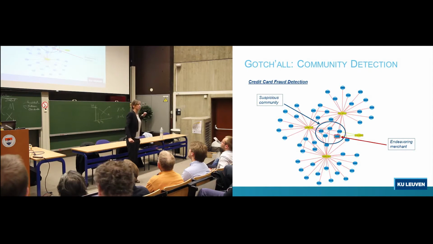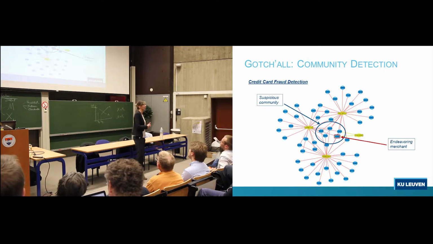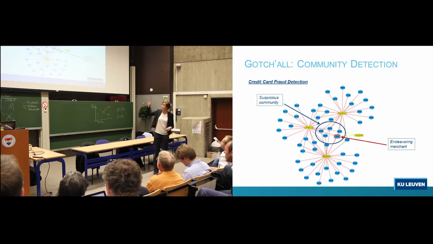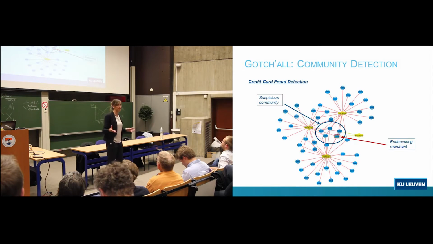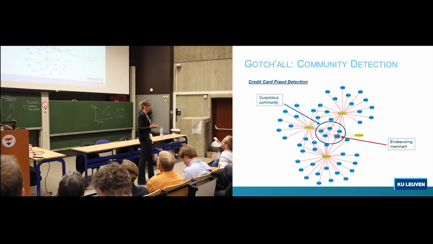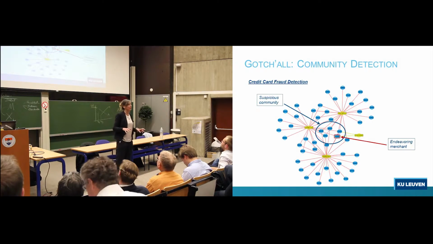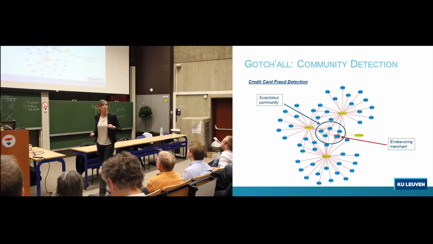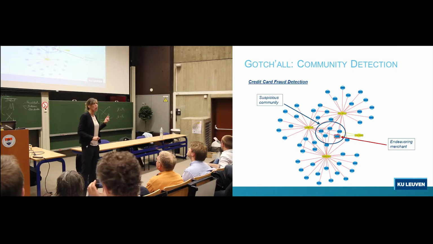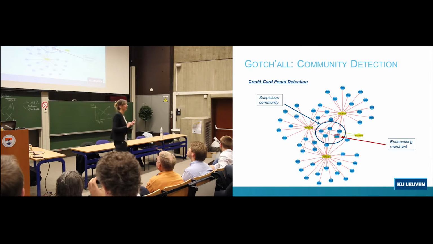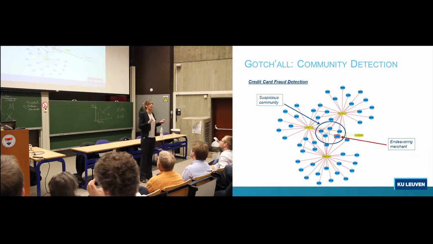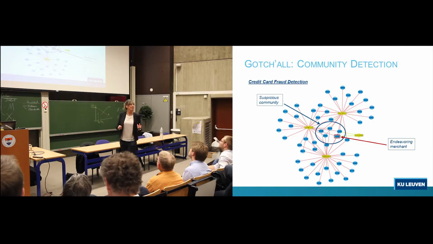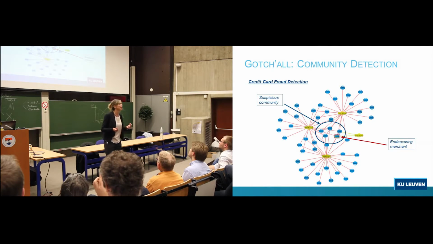So we have stores, merchants, the blue nodes in this subgraph, it's a fraudulent subgraph, and we have the credit card holders. These are the yellow nodes. Like Bart explained, there is a red line between a store and a credit card holder if it's a fraudulent transaction. If it's a green line, it's a good transaction, or a seemingly good transaction. What we see often happens is that when there is a fraudster, he will use your credit card always in the same set of stores. I'm not going to say that it's exactly the same set of stores, but there is some overlap in the stores where he or she uses the credit card.